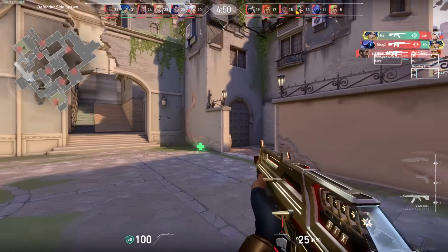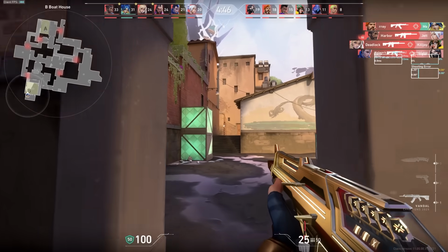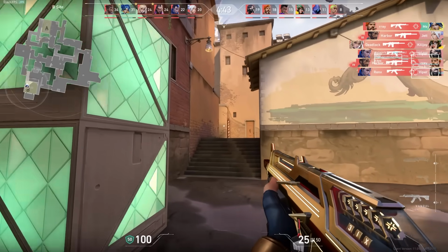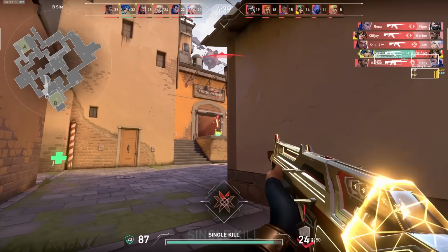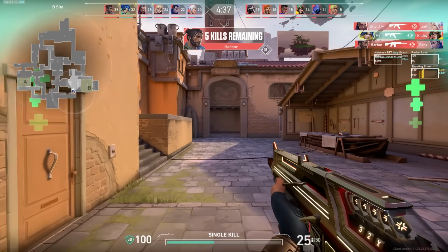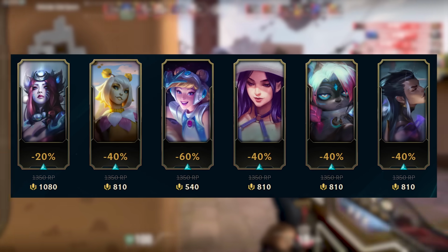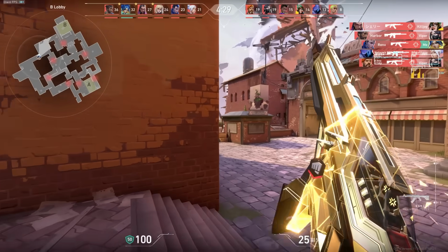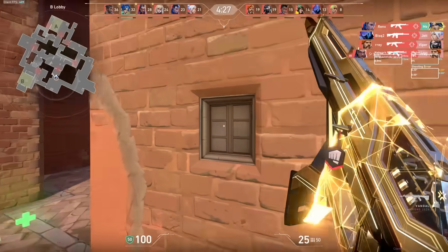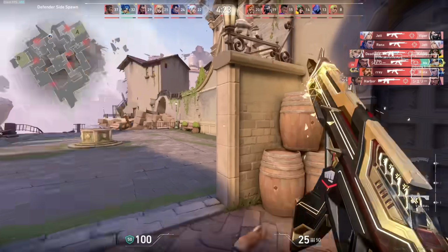Beyond that, there's the simple idea of a good old wish list. Let players choose a few eligible skins that they actually want and guarantee one of them showing up, or at least give it a higher chance to give the player some agency. Alternatively, they could just take inspiration from League's night market equivalent, where instead of the skins being completely random, they're based on the agents, or in this case weapons, that you actually use. So if you're a Phantom player, you'd get more Phantom skins instead of Vandals, and then all of us would get less Judge and Odin skins, saving those for the freaks out there.